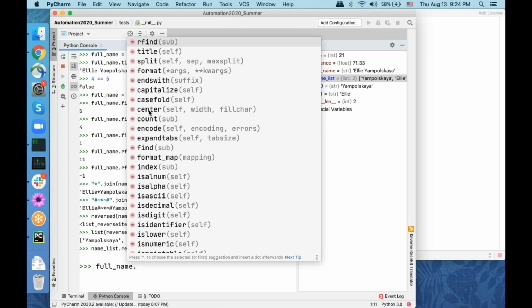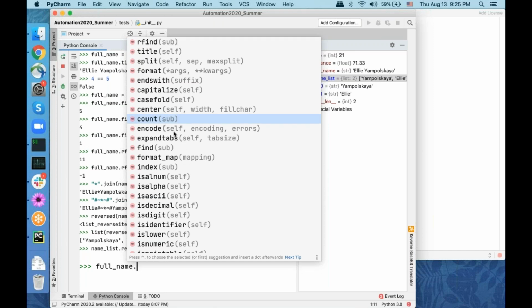Oh yes, I remember what center is. Center will pad your string from the left and from the right with whatever character you specify, to the length that you want. For example, if I want my first name and last name converted into a string that is 100 characters, padded by spaces on the left and on the right, I would say 100 here and put a space, and it will pad it. So it will be 40-something characters on the left, then my name, and then 40-something characters on the right.